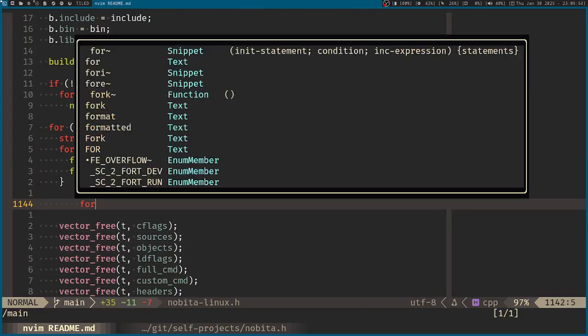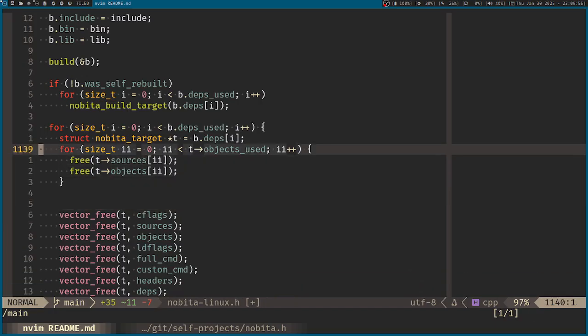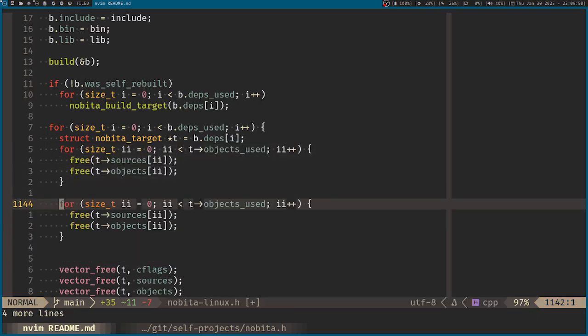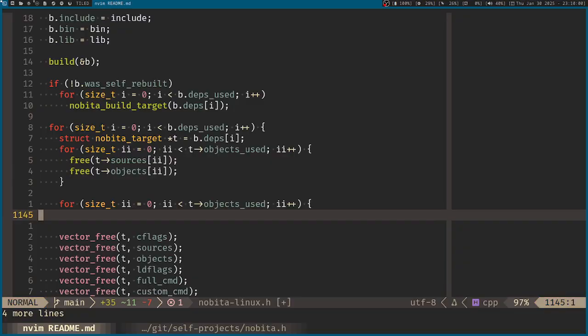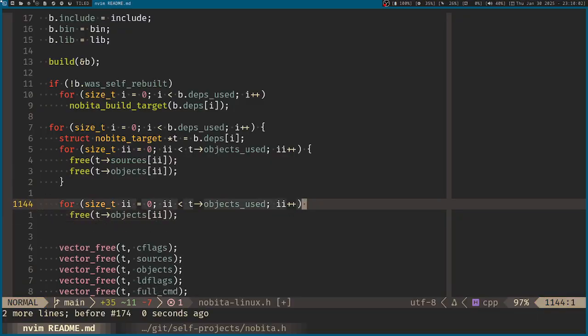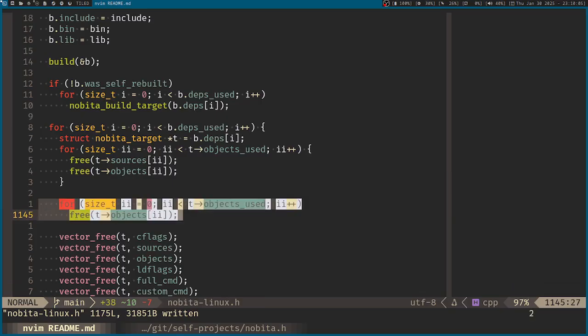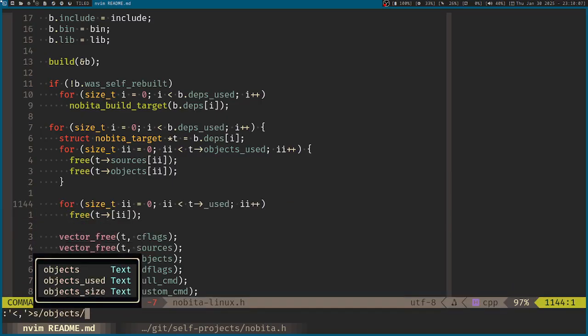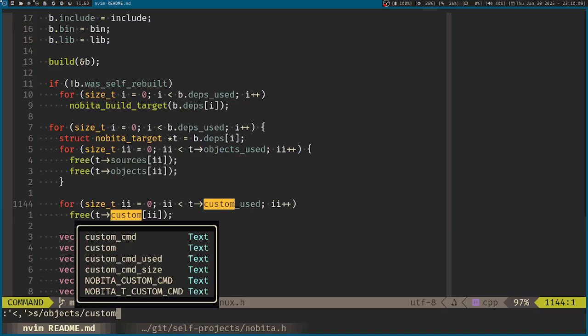Add that here. I guess I can just copy this one. Oops. And replace objects with custom CMD.